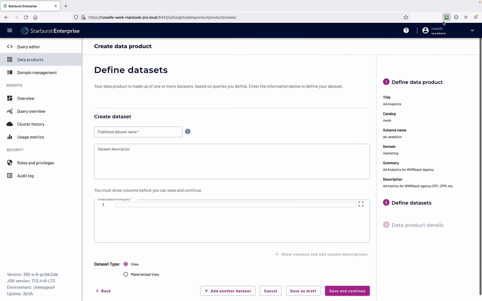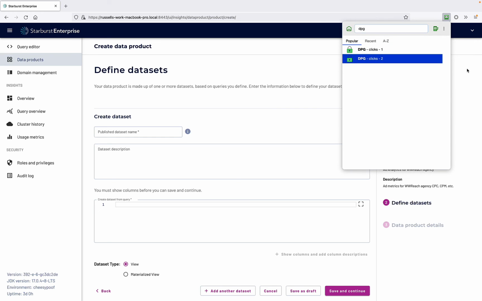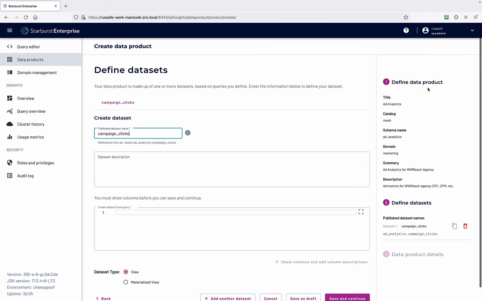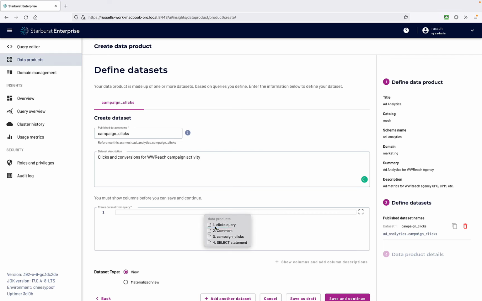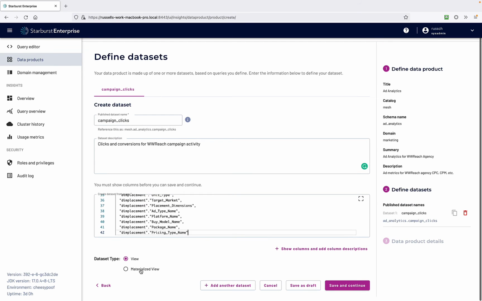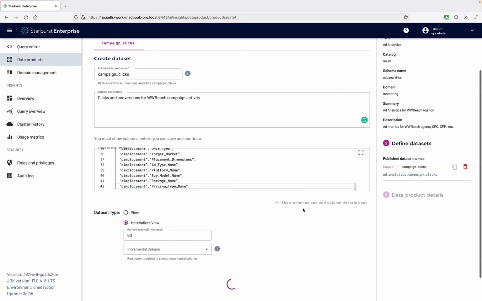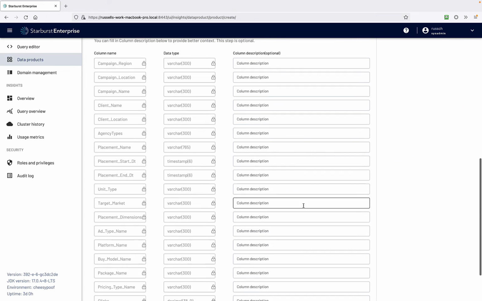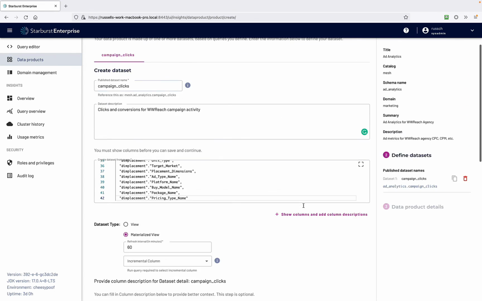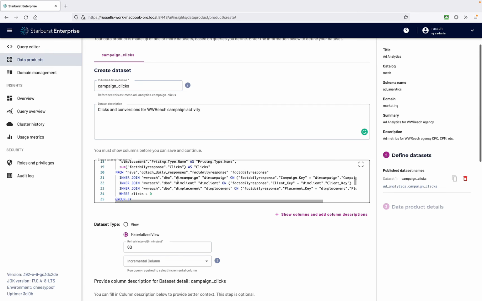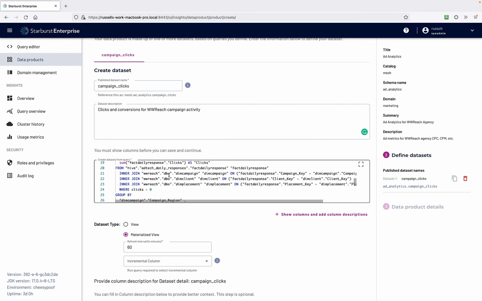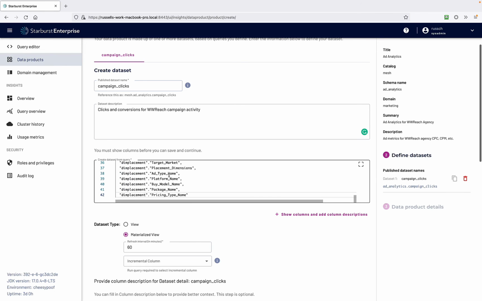All right, more stuff to fill in. We'll do our same little trick here a second time. We will fill our forms in, and why don't we add a query? Now this query I'm going to create as a materialized view because I frankly don't want for my little machine to be firing lots of queries and bringing data local to my machine all the time. This will take a second to actually show us how to preview, and then I can see all of the columns that are going to come back from the query. And this is a relatively complex query. I'm joining 4 or 5 different tables on a database versus tables on a lake.